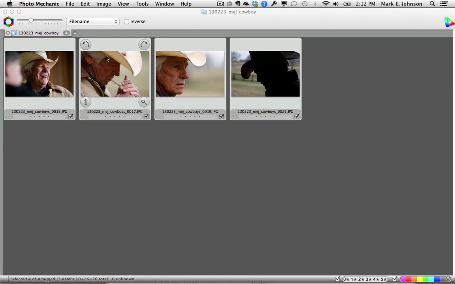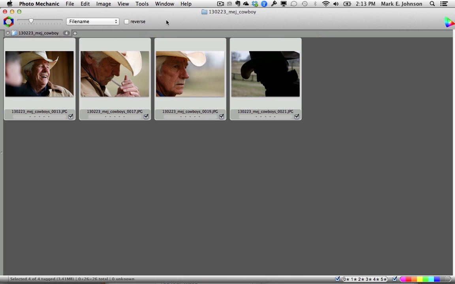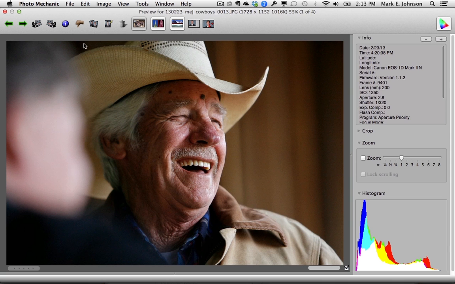In a moment here you'll see that it's going to log me into Photoshop, and then I can start working on these individual images. Now I'm just going to pop back over here while Photoshop opens in the background. If I'm in an individual image like this, I've got an edit button up here, and you'll notice that in the little mouse over, instead of it being Command E, it's just E. So if I'm looking at one image, it's just E. If I'm looking at a group that I have selected, it's Command E. So that's the basics on how we're going to work with PhotoMechanic.